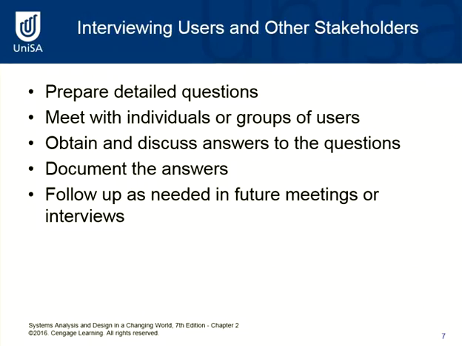So you want to be strategic about what you're doing, what information you're collecting, and determine whether you're meeting with individuals or groups of users. So you need to establish who your stakeholders are, and then determine who you need to contact within an organisational structure, or whether someone is outside the organisational structure, to figure out who the best people are to get your requirements from. You need to obtain and discuss answers to the questions, document the answers, and follow up as needed in future meetings or interviews.